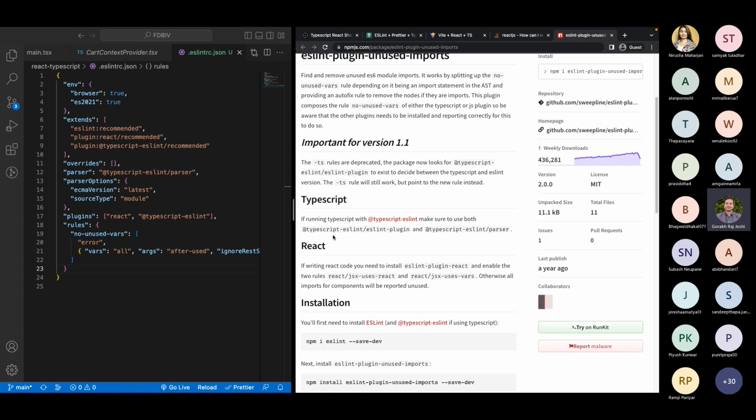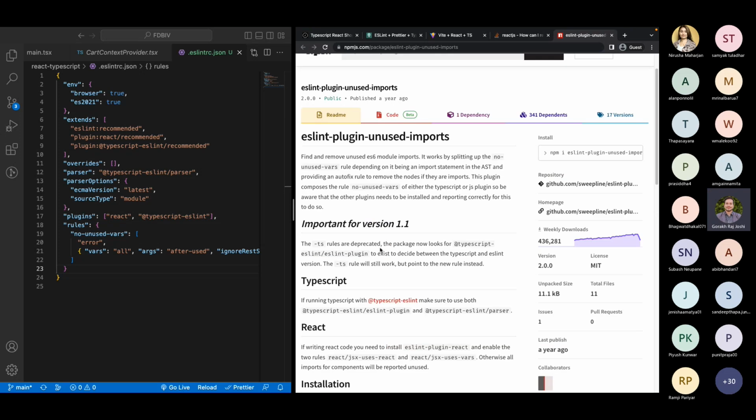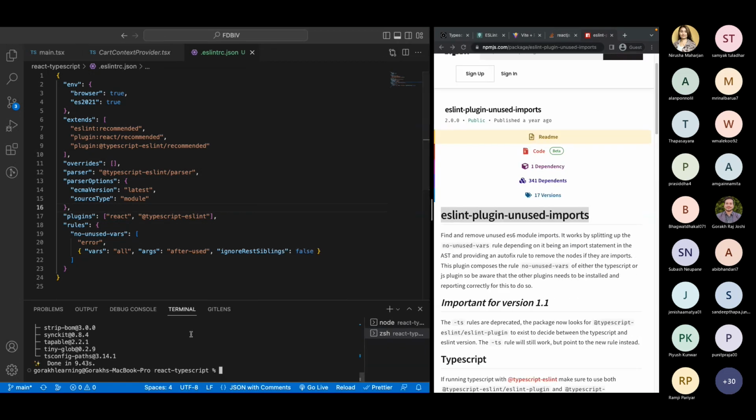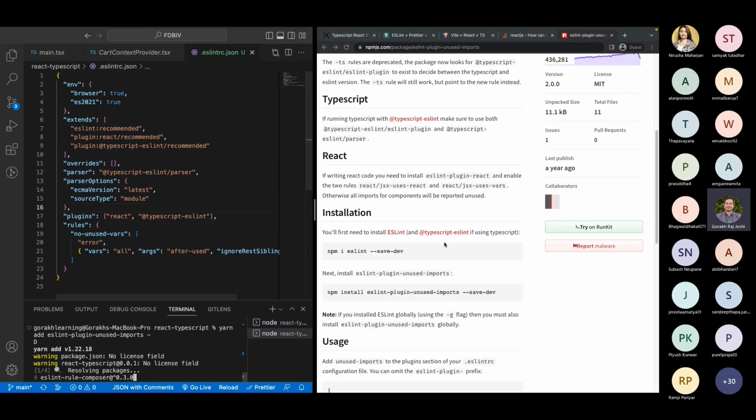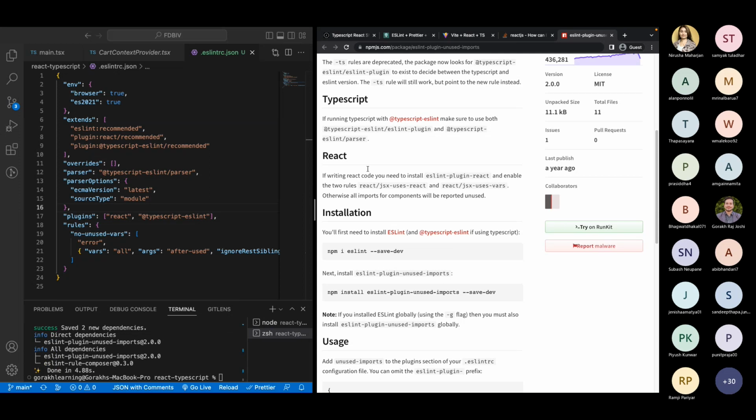If you are running TypeScript with ESLint, then make sure to install this as well. Okay, let's see if we can make some progress. Let's install this one, then add ESLint plugin unused imports in dev dependencies, as well as these two.